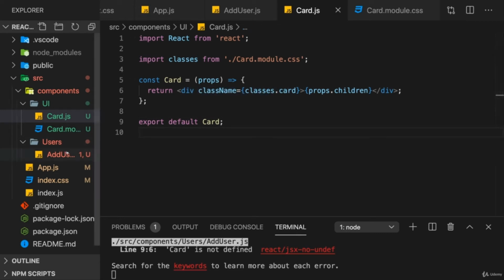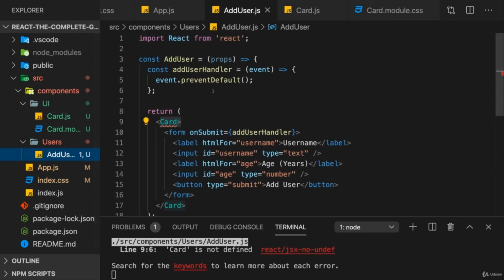And with that, the only step that is left to have that finished card and to use it is to go to the AddUser component where I want to use that card and import it here. Because you always need to import what you want to use. If you have a component in a different file and you want to use it in this file, you have to import it from that other file. Otherwise, JavaScript and this React build process here can't make a connection between this file and the file in which your component is defined.